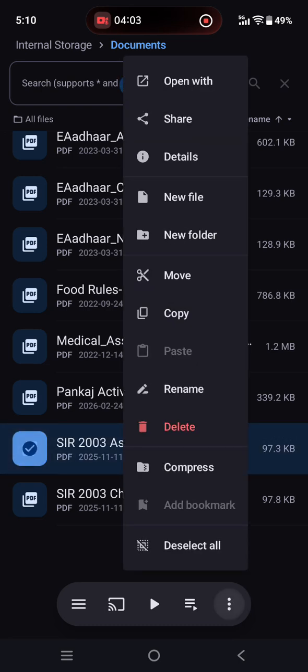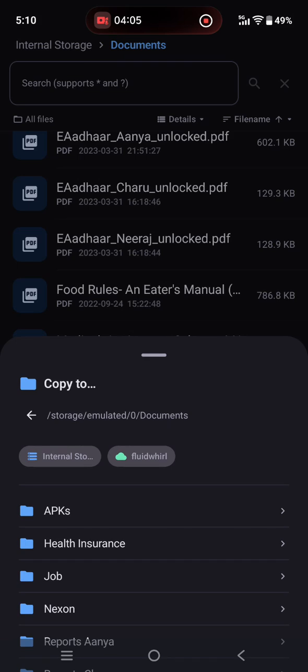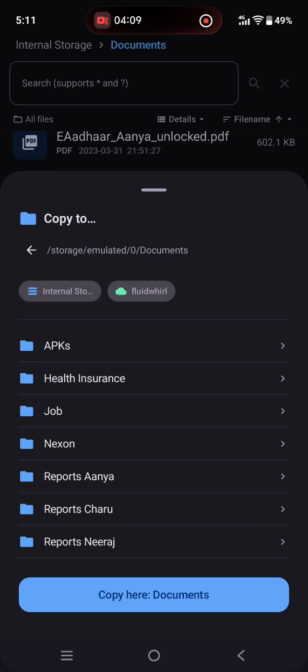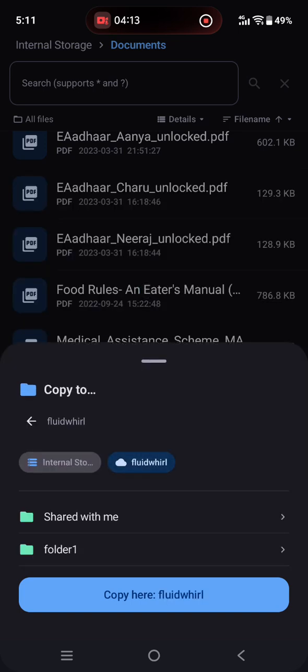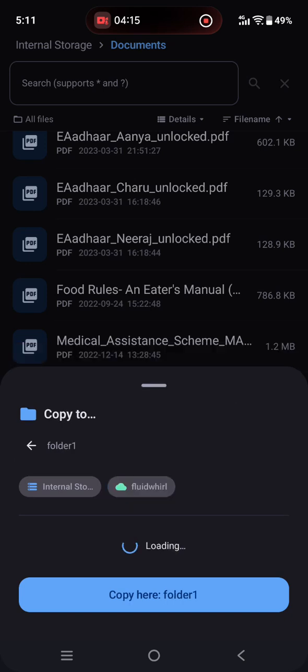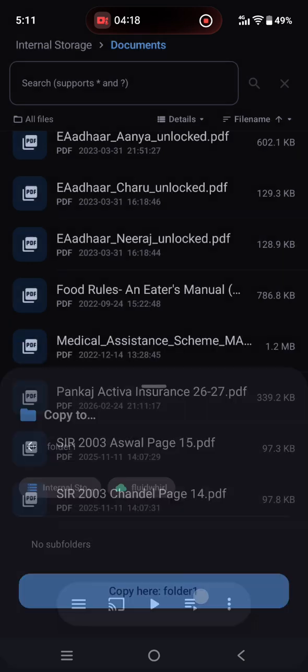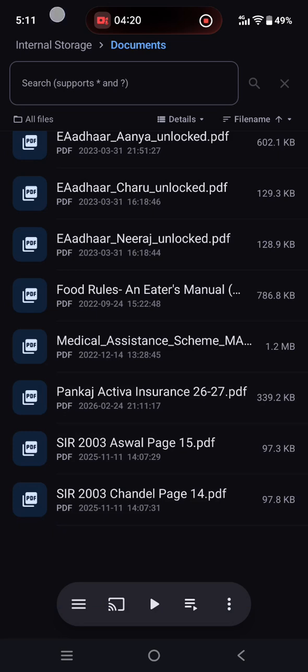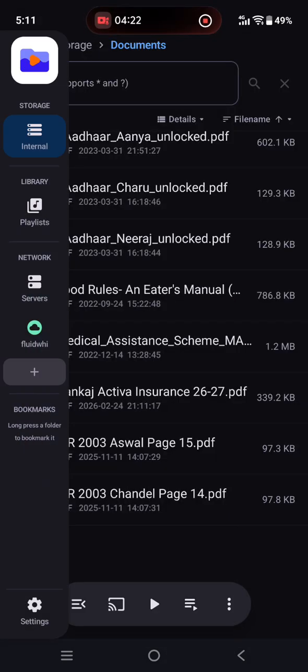Maybe this one. I'll just copy it, and I'll select this. So this is the bottom drawer. It is showing all the mounted drives to me. I'll select my Google Drive, and I'll select folder 1, which I just created, and I'll copy it there. It has been copied now.